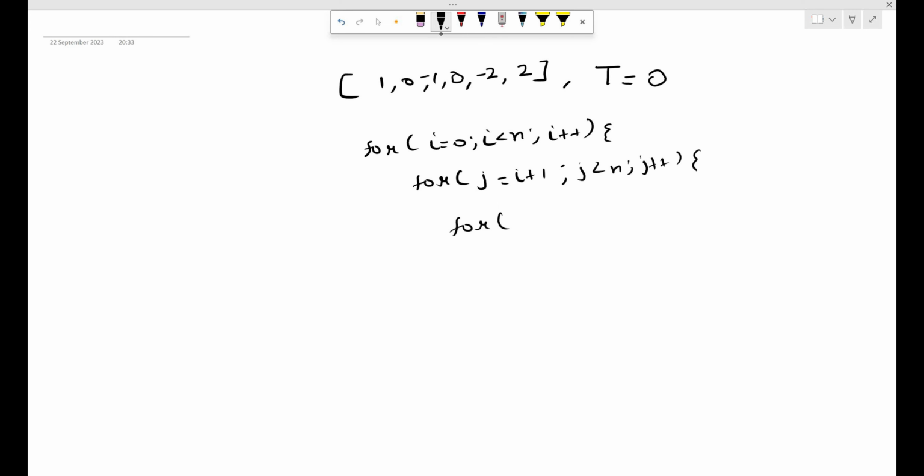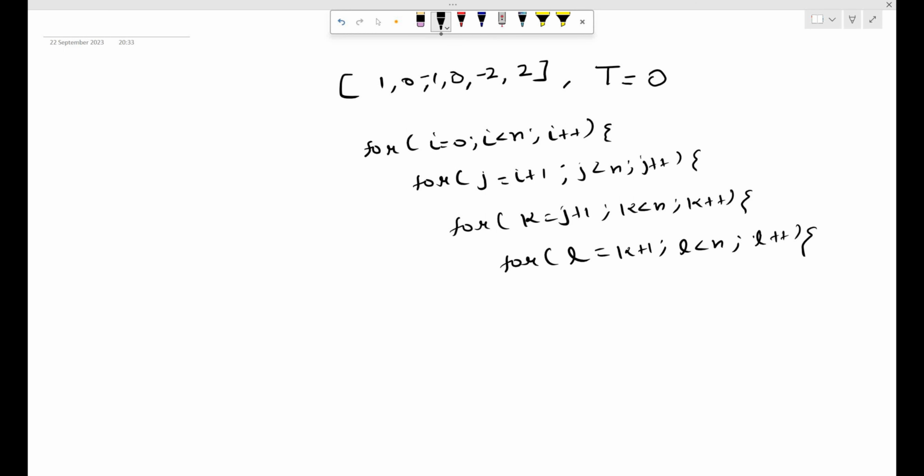And the next one can be initialized with j plus 1, and the same approach again. Now the next one, let's say we are using a variable l, and it can be initialized with k plus 1 and then simply l plus plus, right?